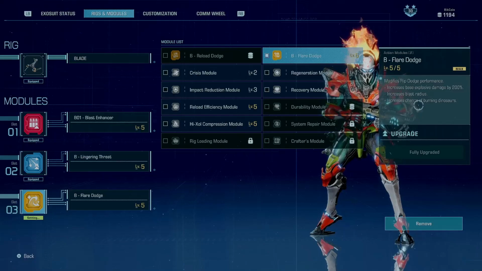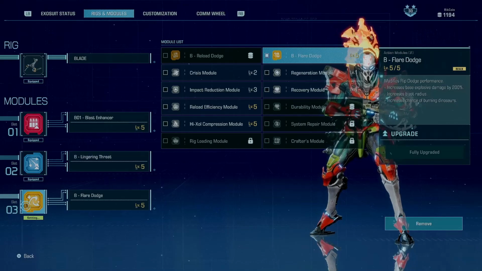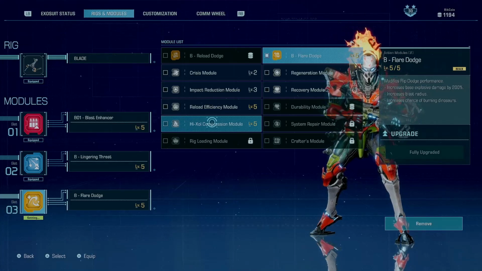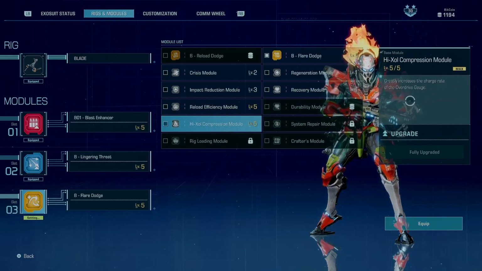Now, besides the Flare Dodge in your third slot, there's another option that you can consider, but this will not come until level 31. This is going to be your Hi-Xol Compression Module. This one you get at level 31, like I said. And as you can see what it is right here, it greatly increases the charge rate of your Overdrive.